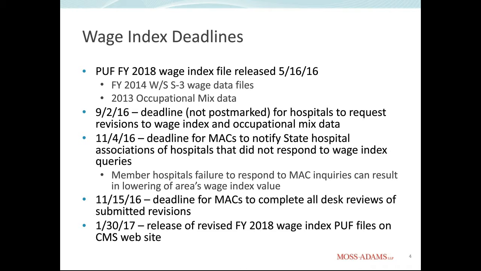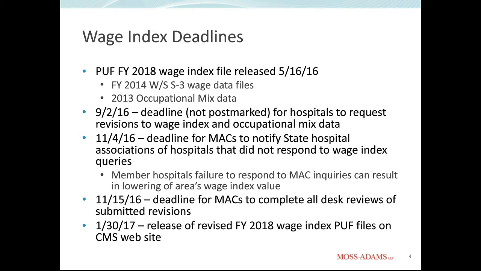In terms of the not so good news, the California rural floor, for the first time in a long time, as far as I can remember, has actually experienced a decrease this year. So starting October 1st, 2016, the wage index factor for the rural hospitals and the hospitals in Southern California and San Diego, as part of my example, is going to decrease from 1.3012 to the 1.2781 factor that I mentioned before. So this is going to negatively impact the Medicare inpatient payment for hospitals in California that are subject to the rural floor. And in short, it's a huge haircut in reimbursement.